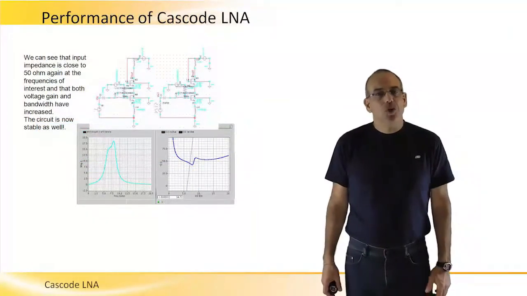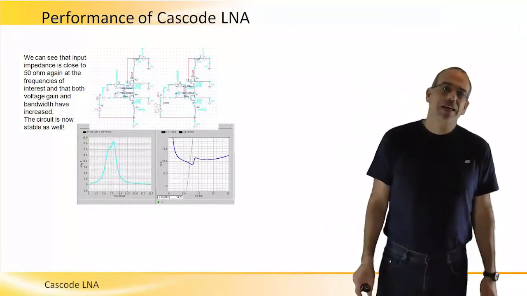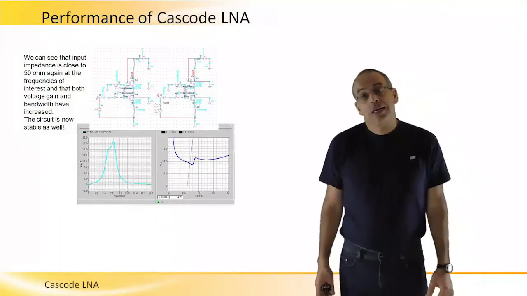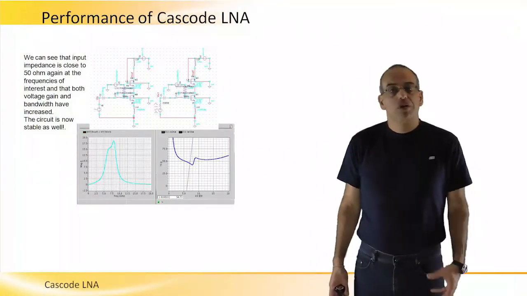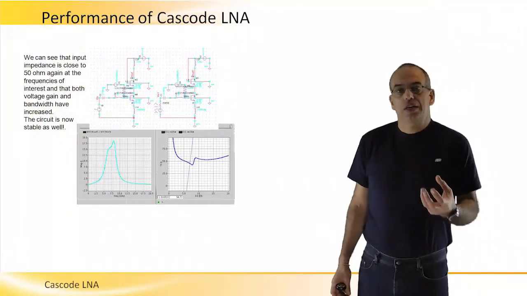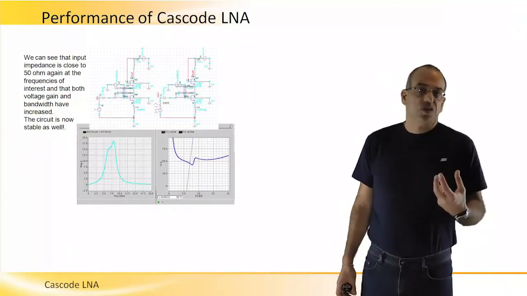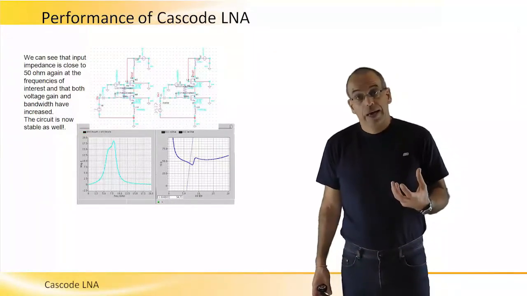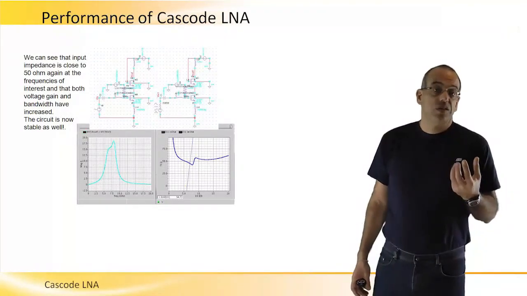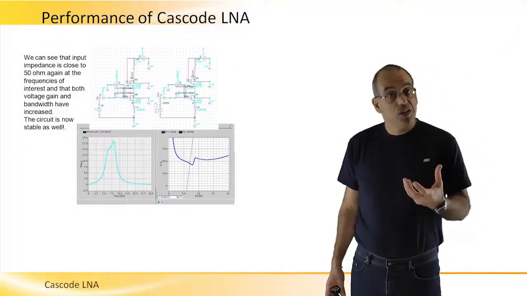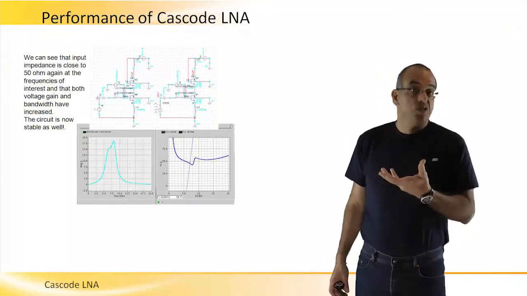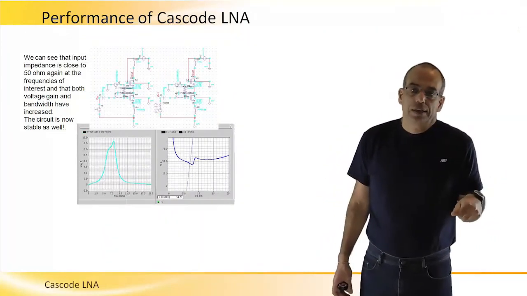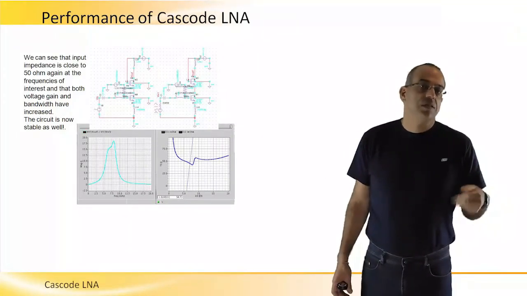Okay, to complete the discussion of the Cascode LNA, the Cascode topology, I would like to introduce an example that we introduced as a common source example before, with the same parameters, with the same numbers. And before we found that the circuit was unstable, we saw oscillations in time domain, and we couldn't find the gain, and input resistance was negative.